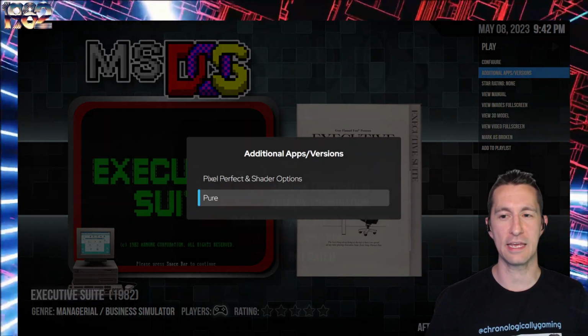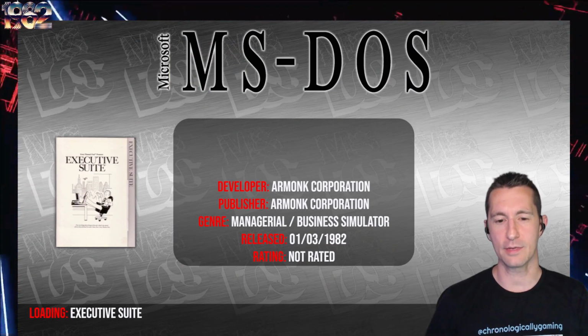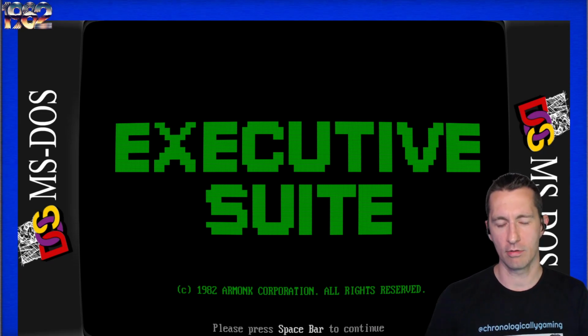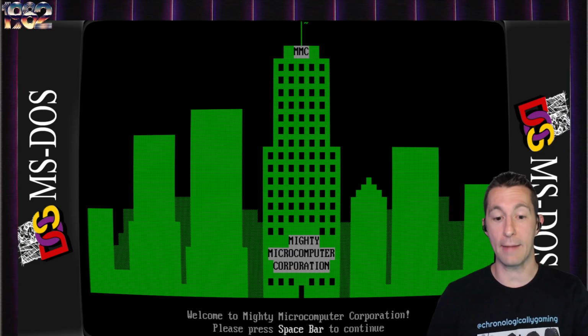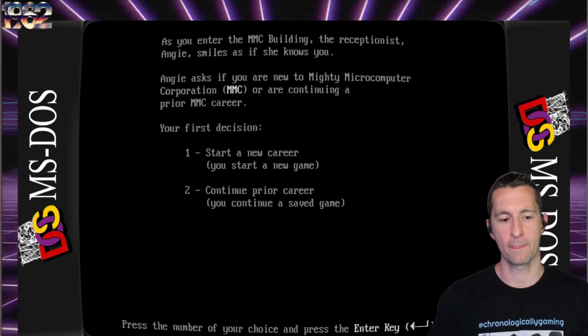Here we go. It's time to play Executive Suite by Armonk Corporation, at some point at the beginning of March 1982. There it is, Armonk, which I believe maybe was the publisher for it. All right, so spacebar to continue. Welcome to Mighty Microprocessor Corporation. Please press spacebar to continue.